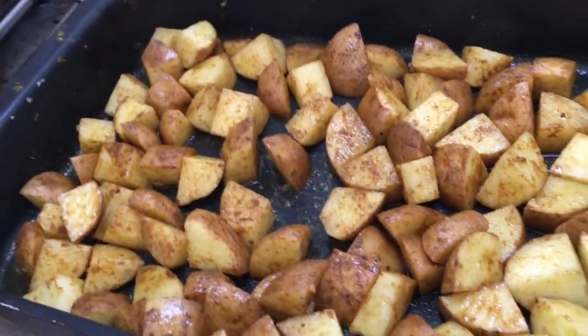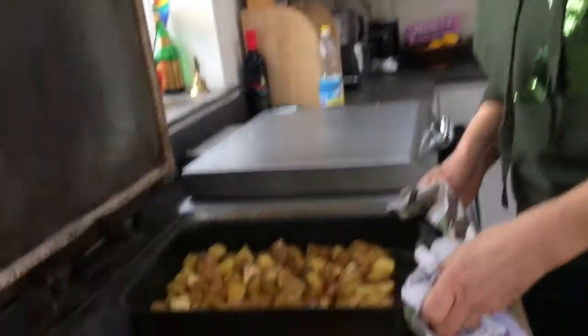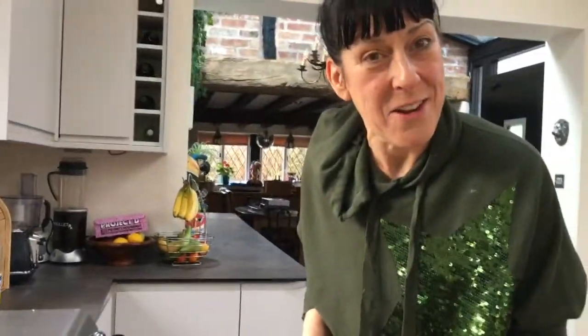Okay, so now I'm going to pop it in the oven on quite a hot heat, so it's 220. I'm going to start off with 15 minutes and then see how they go. But you know your oven. Hot heat, keep an eye on it, even 5-10 minutes, turn it over, give it a shake, and we'll come back to see how they're getting on.